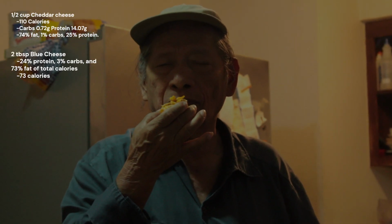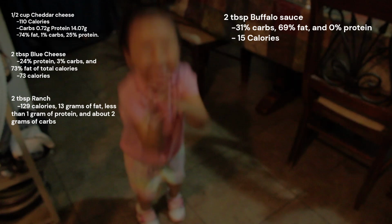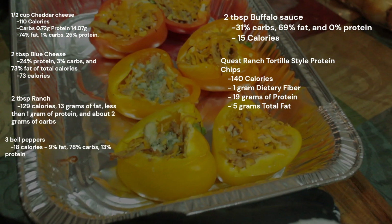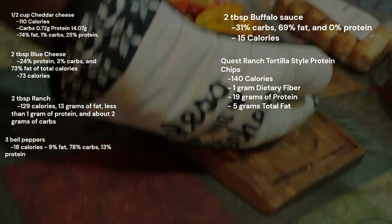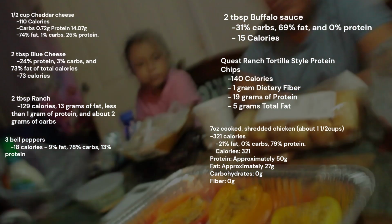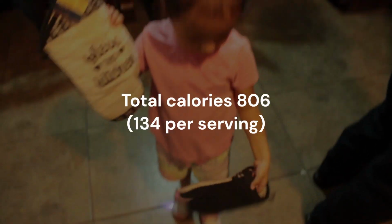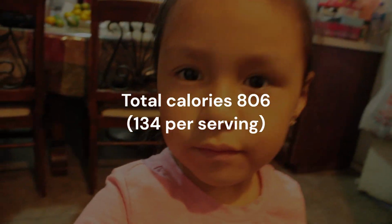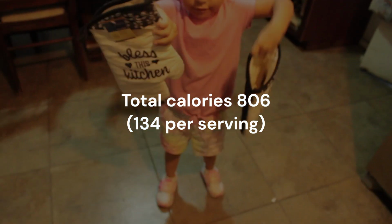So the cheddar cheese had around 110 calories, the blue cheese had 73 calories, the ranch had 129 calories, the buffalo sauce had 15 calories, the crushed chips had 114 calories, the bell peppers had a total of 18 calories, the shredded chicken had 321 calories, which came to a total of 806 calories. But since it was divided into 6, the serving size was 134.